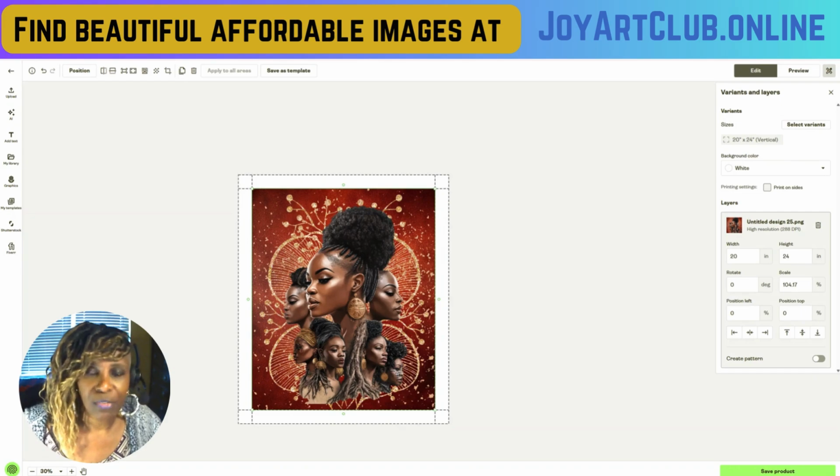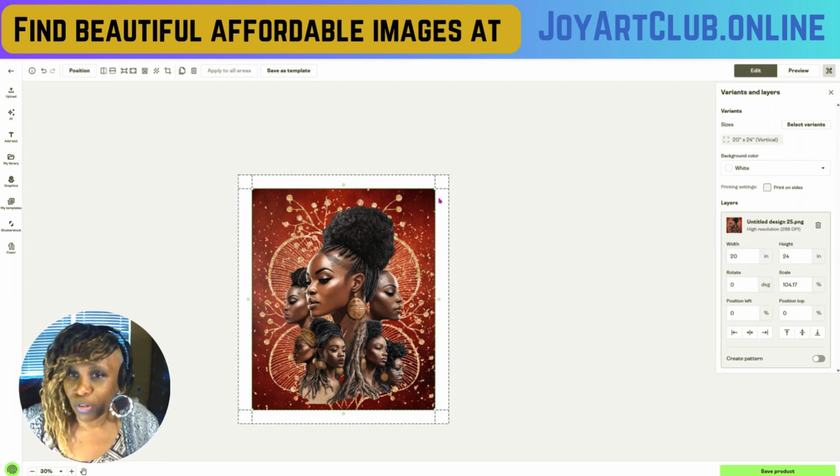If I had saved the resolution to 3, it probably would have made this resolution much higher. But anyway, it's good. If it was not good, Printify would let you know that the resolution is too low. And I think all print-on-demand companies will let you know when the resolution is too low.